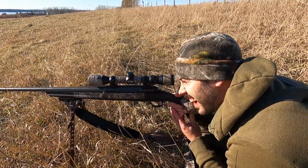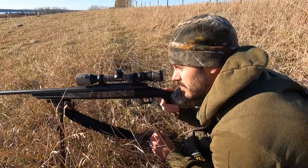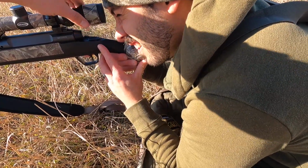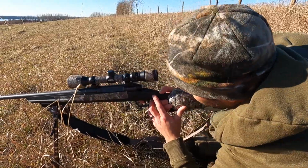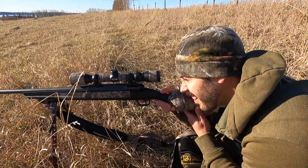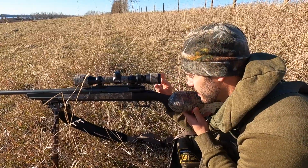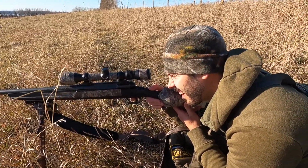How close should I have my eye to this? It kind of has a weird blur. You're gonna have to move it back and forth until you can see the whole scope. Yeah, so you should come back a bit. That's better. You should always see a full scope, so no black in it. If you're too close, it narrows it down. Okay, so you're comfy?